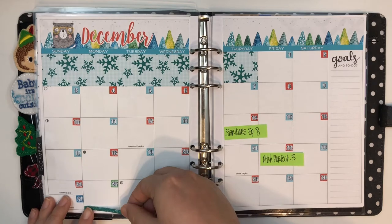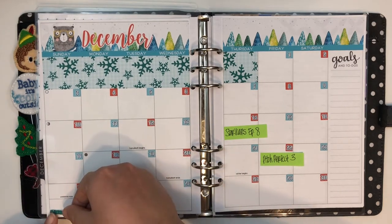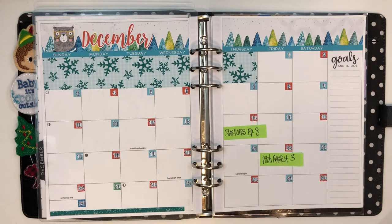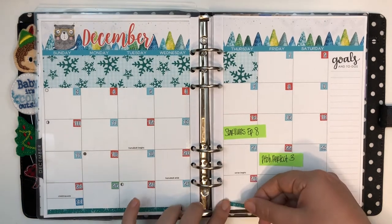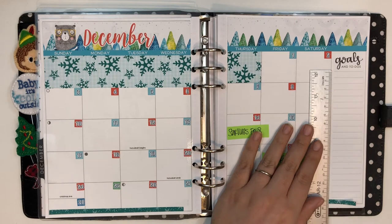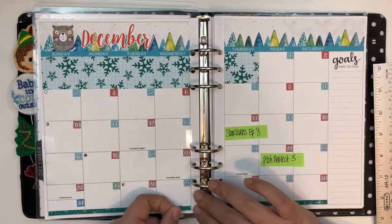Alright, next up I'm going to take some of this skinny washi and lay it down to mark my children's winter break from school. This strip is just a little bit too short though, so I'm going to take the leftover from the Thursday through Saturday end and rip it off using my metal ruler just for a nice clean edge. I'm going to just place it right there.